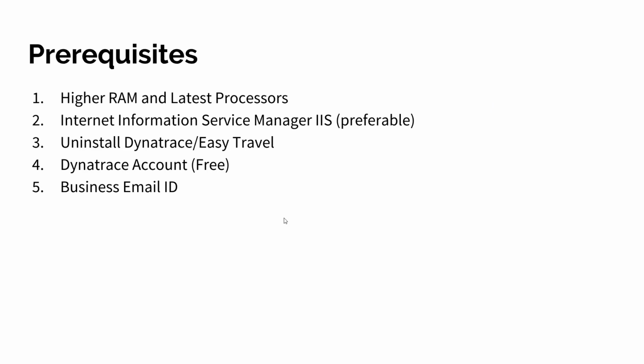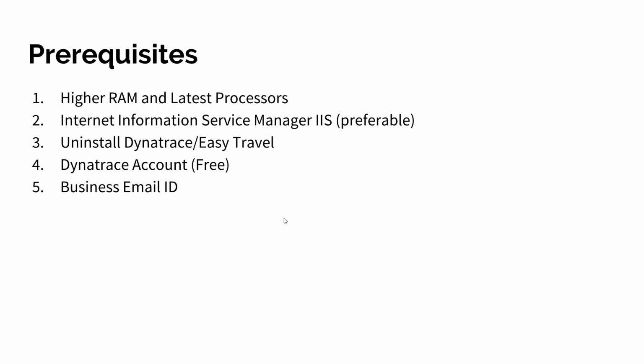Before you download any license or Dynatrace software, these are some of the prerequisites you have to keep in mind. I have a 7th generation i7 processor, which has 16 GB RAM and 512 GB SSD. But after installing Dynatrace, the performance of my laptop degraded. So basically, you need higher RAM and the latest processor, preferably i7, the 8th gen, I guess. 16 GB is stuttering in my system. If you have a budget, you can increase it to 32 GB. But definitely Dynatrace might degrade your system performance, so keep that in mind.